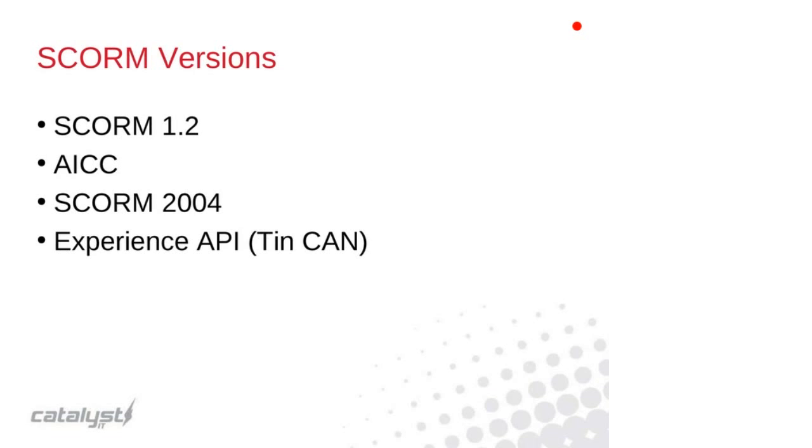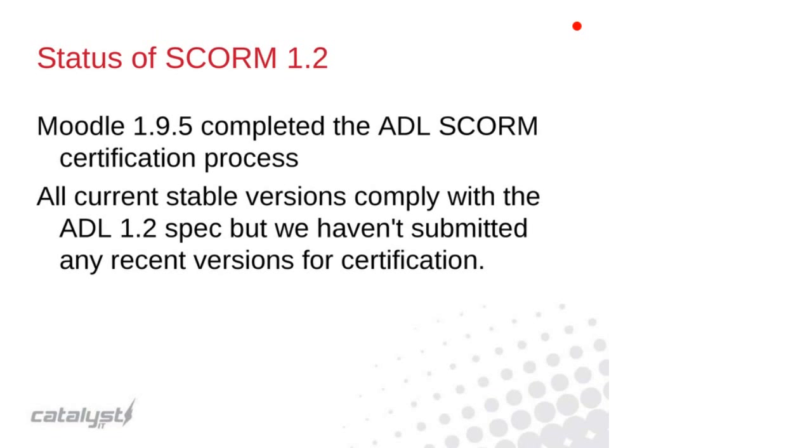There are a range of different SCORM versions: SCORM 1.2, AICC, SCORM 2004, and there's a new version of SCORM called TinCan, or the Experience API. SCORM 1.2 in Moodle has been working quite well since Moodle 1.9.5. There's a certification process you can go through with the body that created the SCORM standard, called ADL. You submit your learning management system, Moodle, to them with a range of documentation, and they test it to see if it complies with the SCORM standard and give you certification. The last time we did this was for Moodle 1.9.5. We haven't done the certification since, but we run those tests ourselves on every subsequent version, so we know that it complies, but we haven't gone through the certification process.